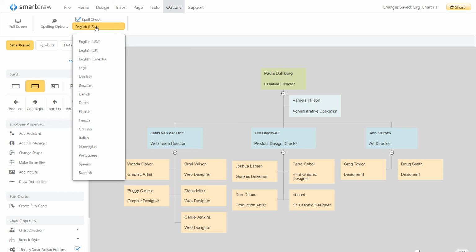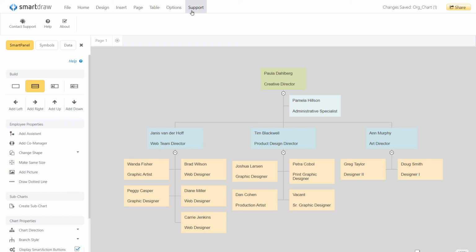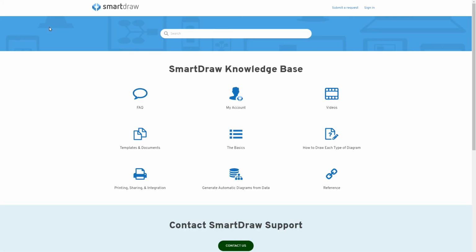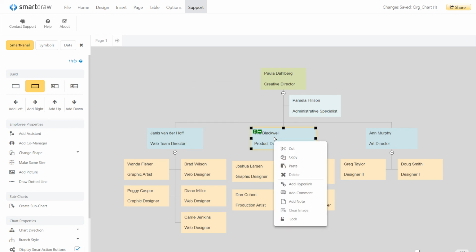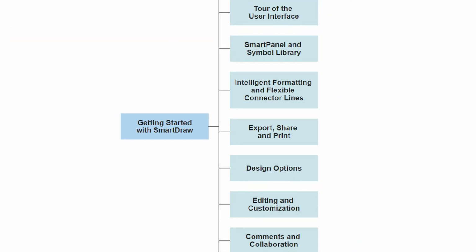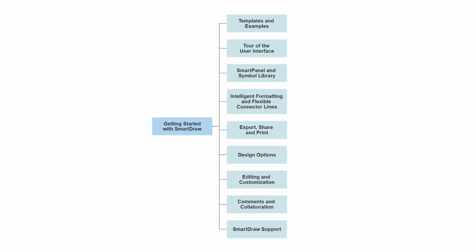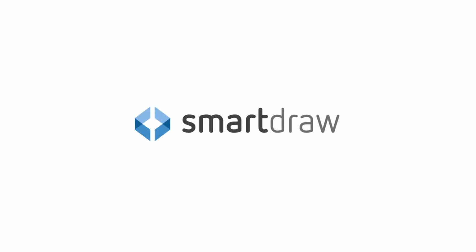The Support tab contains a link to our support page, a link to our helpful resource center, and an option to send feedback about your experience using SmartDraw. Besides all of the tools in the Smart panel and the ribbon, you can right-click in the work area and on the objects themselves for easy access to many of these tools and assets. With an understanding of these fundamentals, you'll be able to maximize every SmartDraw tool to communicate visually and effectively.